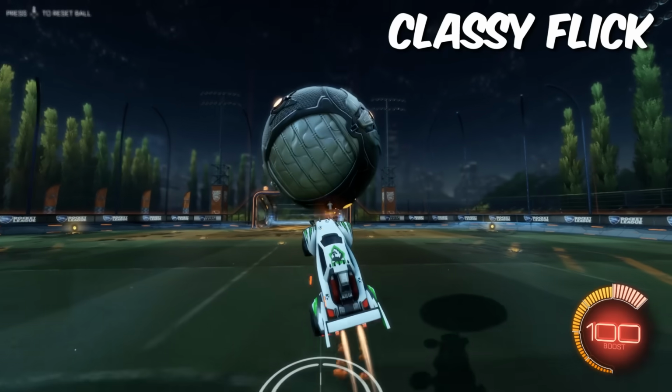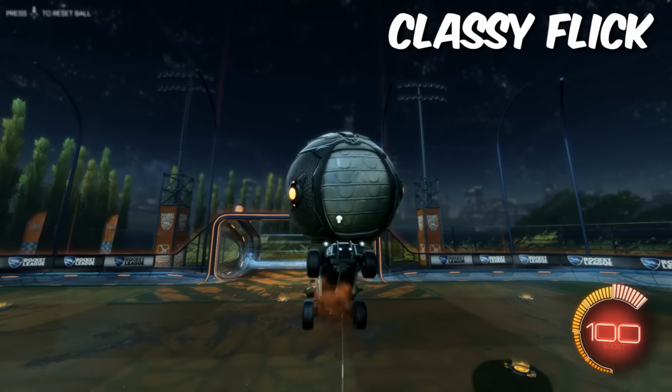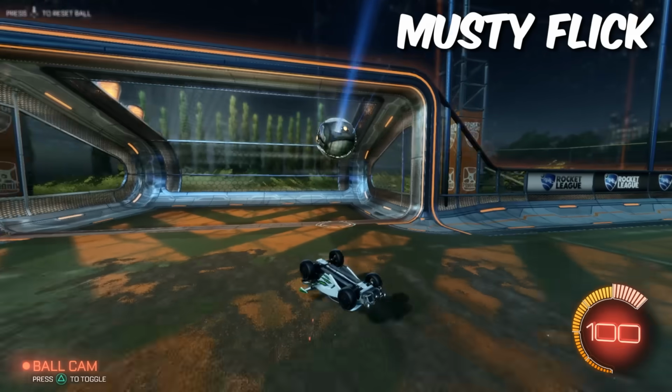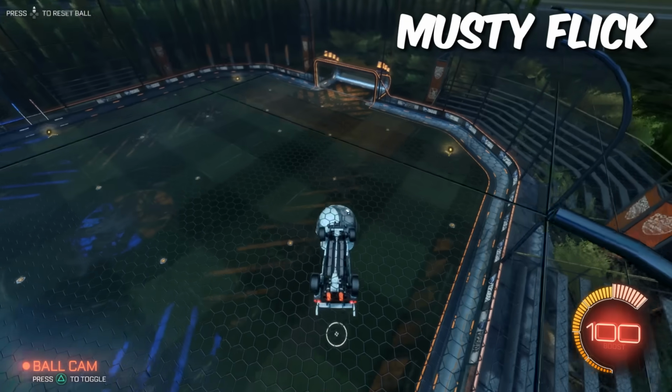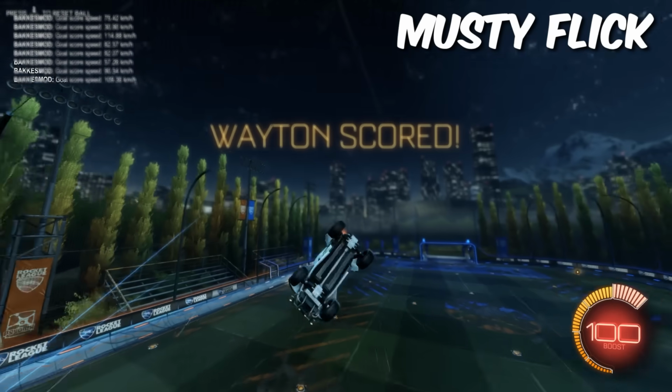There's also the classy flick, which is usually done from a bounce dribble. It's kind of like a 180, except it's done way up in the air. And of course, there's the musty flick, which I found to be most useful in the air after you jump off the wall or a ceiling, because you can get some crazy power if you get the scoop right.